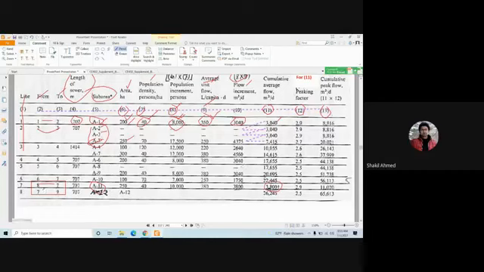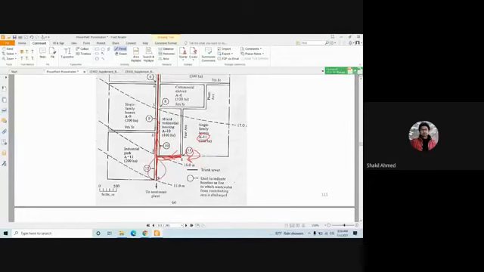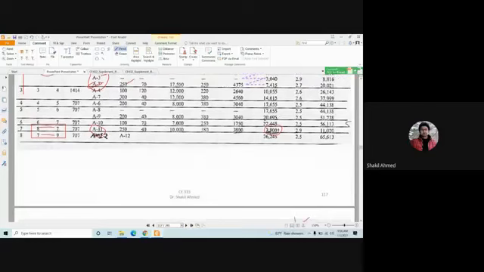Now from 7 to 9, look at this. In this pipe, everyone is contributing. This whole pipe is contributing as well as 8 to 7. This is also contributing, right? So that's why you have taken everything here. Look, this 22,000 something plus 3,800 makes it 26,000. Clear? Yes, sir.